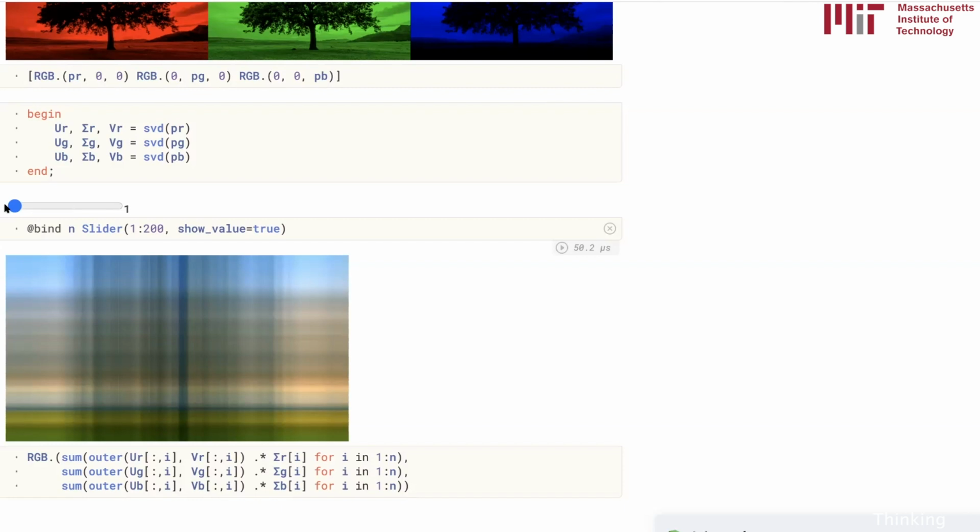Maybe it's as expected. I mean, the tree kind of sort of smeared to the left and right. The trunk kind of went up and down. You can see the ground is sort of being spread to the right. It's pretty much, I think, what you'd expect.